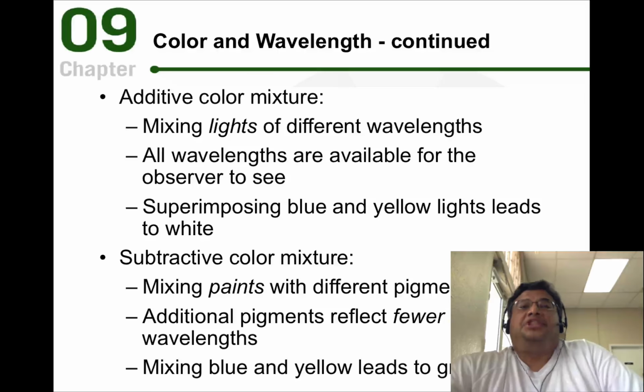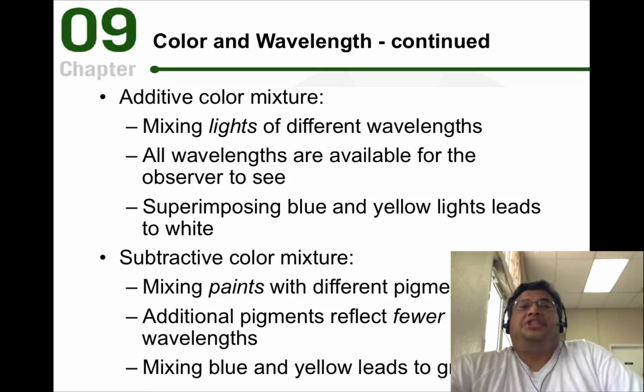what happens with additive color mixing when you're mixing blue and yellow lights together. If we're looking at a spot of pure blue light, what we see is short wavelengths being reflected, no medium wavelengths, and no long wavelengths. Since only the short wavelengths are being reflected, all we see is blue.